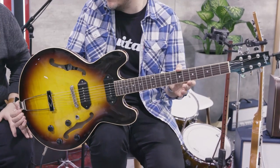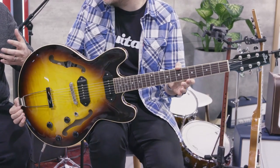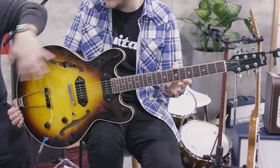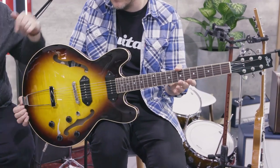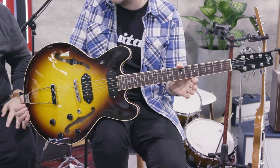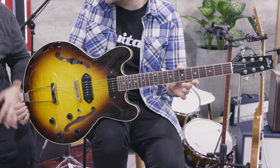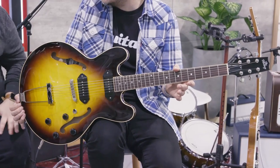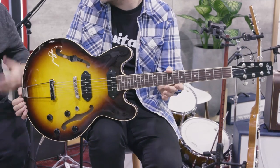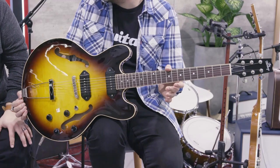This is the H530. It's a double cutaway, very similar to our H535, but this one's fully hollow, so there's no center block running down the middle. It's got beautiful resonance, and then we've paired it with these Lawler P90s, so you get a nice growl and bite. Great guitar to fit into any mix if you're playing with humbuckers or something with single coils. So it's got a unique place in every band per se.